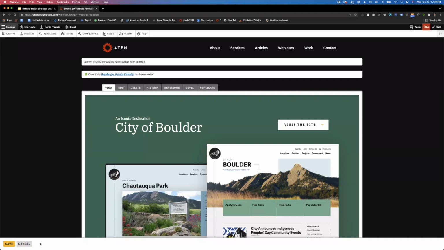Something that we're actively working on right now is another module built on top of layout paragraphs in Mercury that would provide content moderation tools. So you could choose to create right here. We would have at the bottom of my screen an option for creating a new draft, saying what moderation state you wanted something to go into, and easily toggling whether you were creating a new draft or editing the same draft.